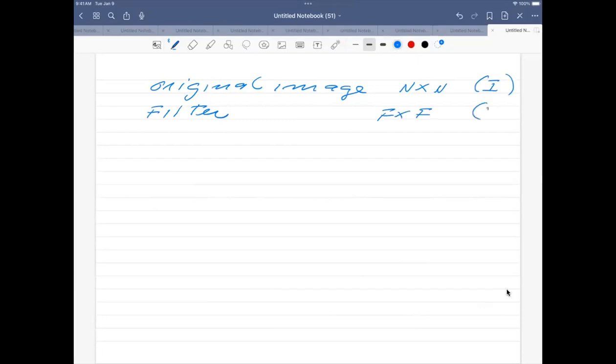This defines this object W, or sometimes you will see that defined as K, which stands for kernel. So we can put up an example where N is a 7x7 image, and F is a 3x3 filter. This is a pretty common value. Common values for these filters are either 5 or 3. So then we can have a stride equal to 1.